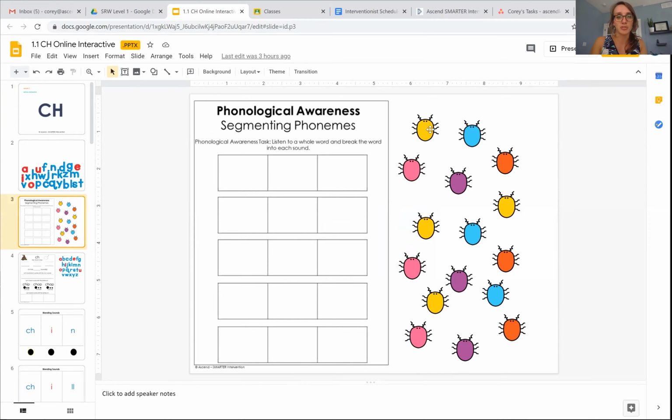They're going to be able to move their little pieces. And the great thing is that if you've got multiple students, they all have their own copy. And so they can be working on their copy and you can check their progress later. So you can provide a whole group lesson and then you can provide little check-in points.